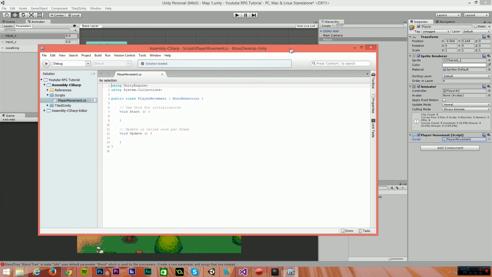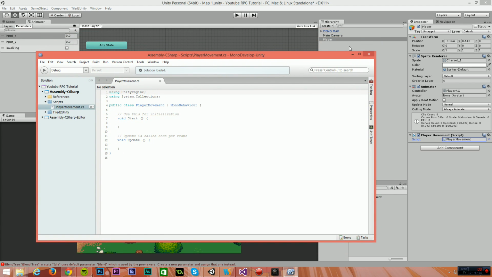Okay, so the player movement script is fairly straightforward. All we need to do is get our animator, get our rigid body, take the input from the player, send the inputs to the animation controller, and then update our position on the map. The animation controller will handle all of our positioning, our direction, our animation states, pretty much everything to do with our animation will be handled by that animation controller simply by supplying it the input X, the input Y, and a flag that tells us if we're walking or not.